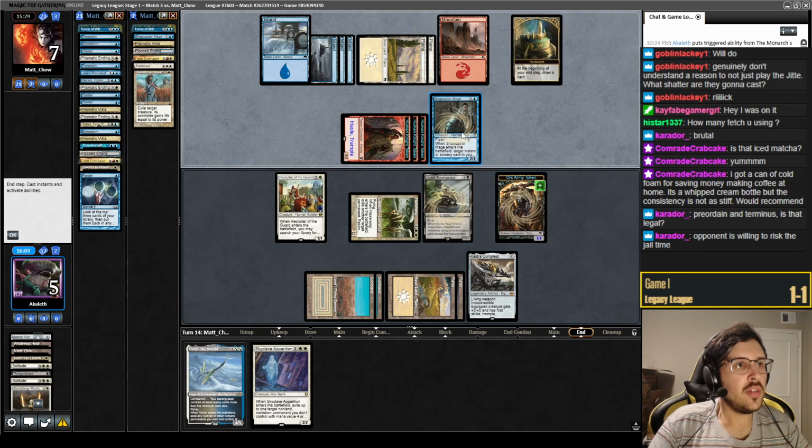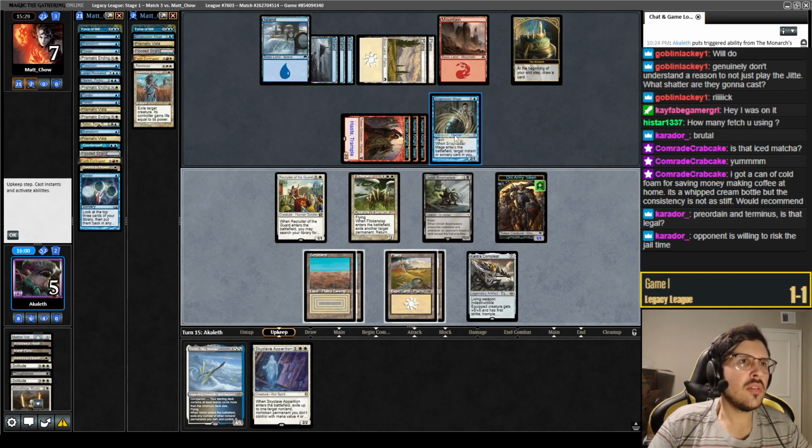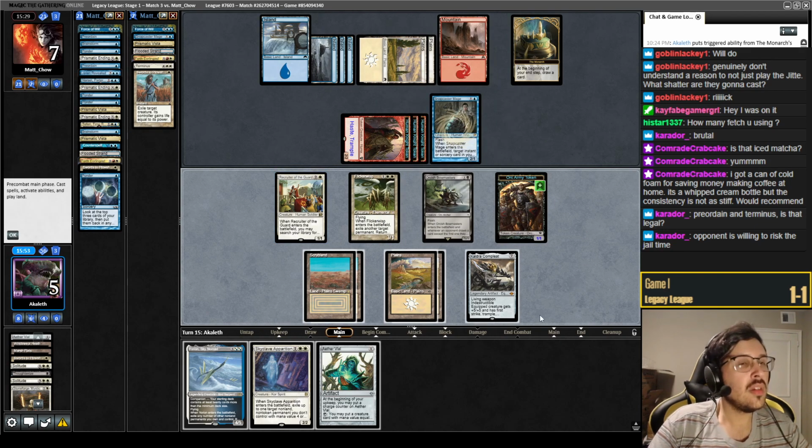If I kill the Bowmaster, or if I Bowmaster them and then Skyclave the Snapcaster, that could potentially be lethal. But it is kind of risky. And then, of course, we do not draw land again.